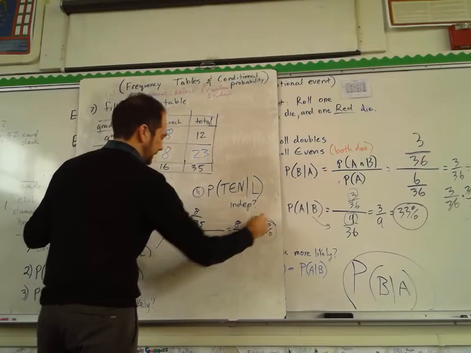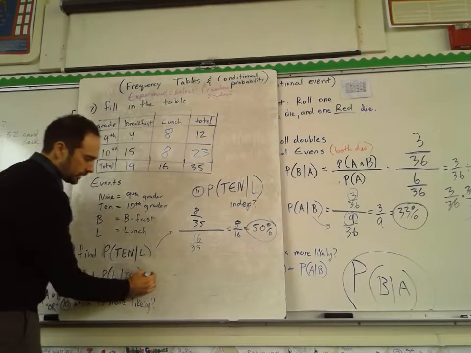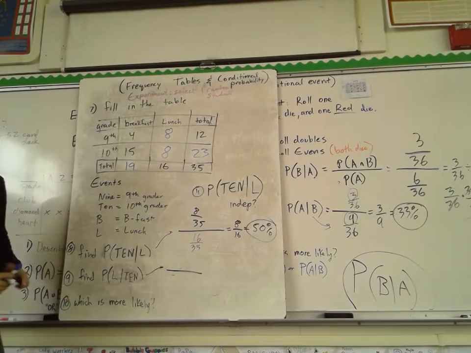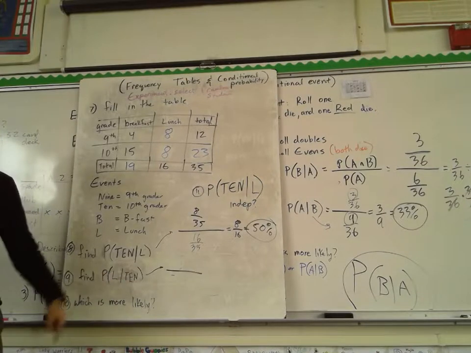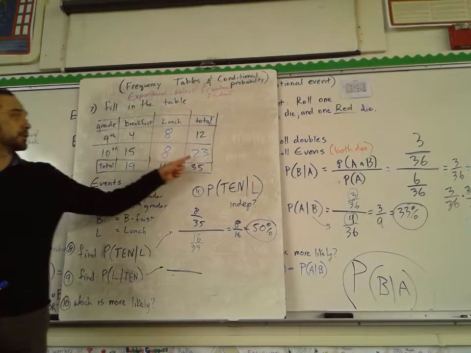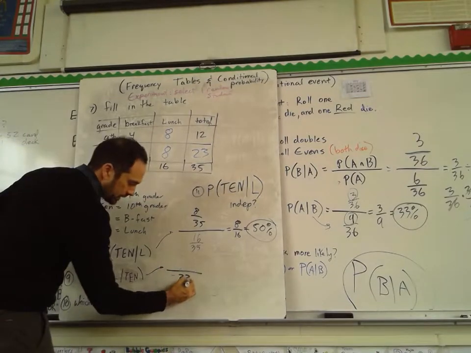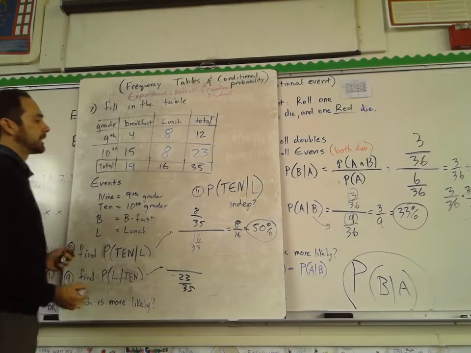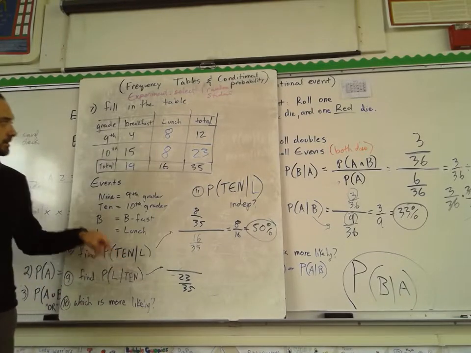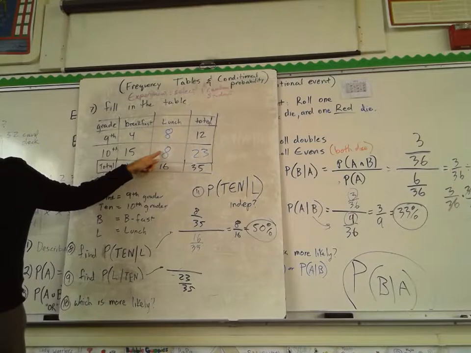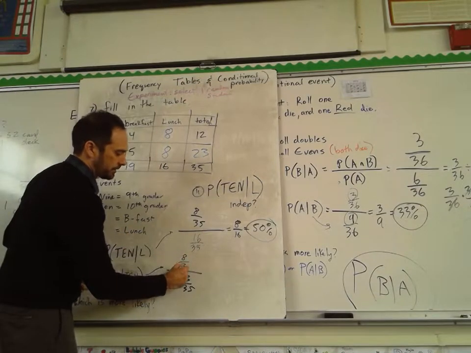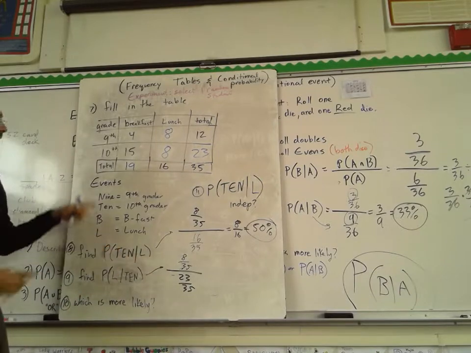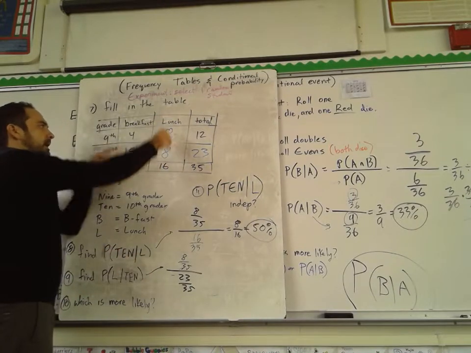50%. Okay. Next, we have the opposite. So we're doing the probability of the given, the second thing, on the bottom. Probability that the student is a 10th grader. There's 23 10th graders. 23 out of 35. And then on the top, what is the intersection of L and 10? It's 8. It's always going to be the same when you're comparing two things with just the given and the desired switched. So there are 8 of 35. Again, to find the top part, you're only doing the intersection of the two. So we get 8 over 23.